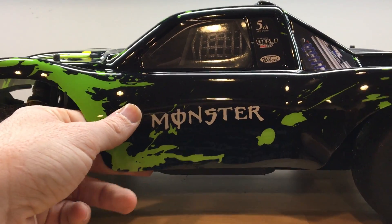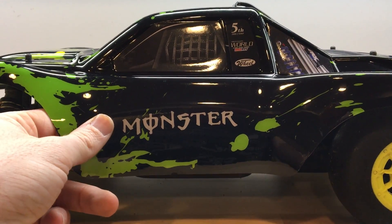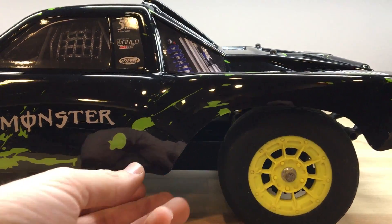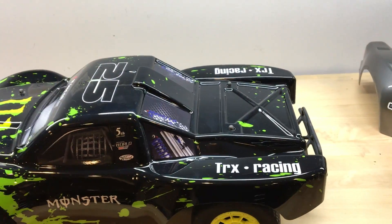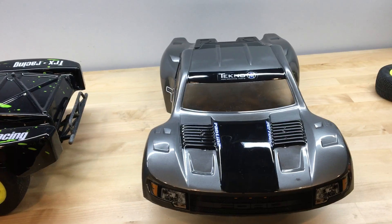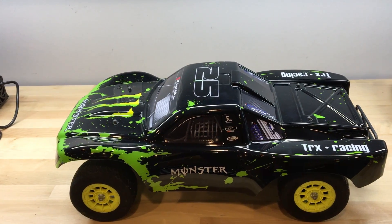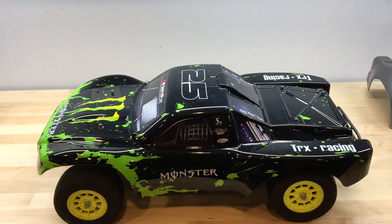The Lexan is flexible — it has somewhat of a rubbery feel to it, more plasticky than rubbery, but it definitely feels like it's going to be able to take the abuse. In my experience with the Summit Link bodies, I get a lot of mileage out of them. They seem to last just as long as my Pro-Line bodies. Both of these bodies will last longer if you reinforce them with some shoe goo and some drywall tape.